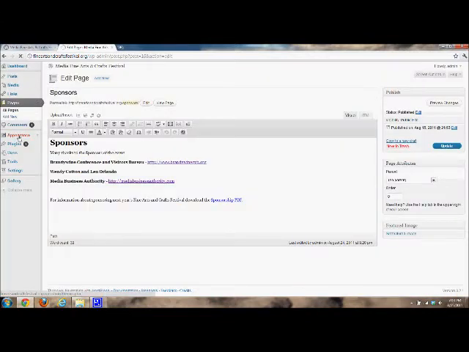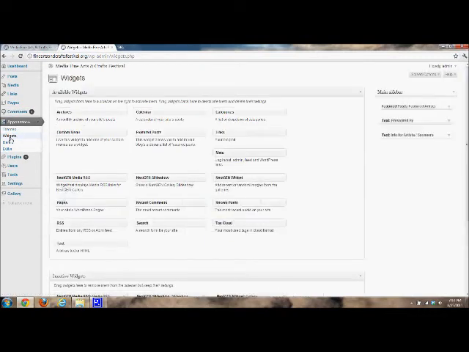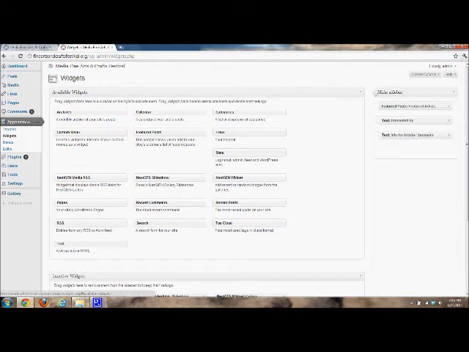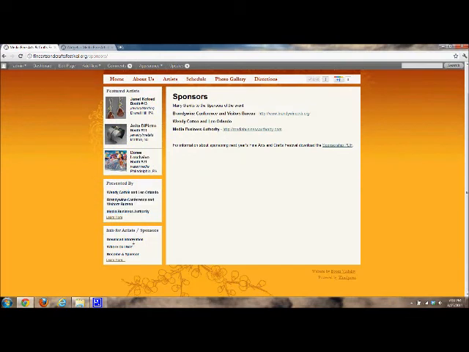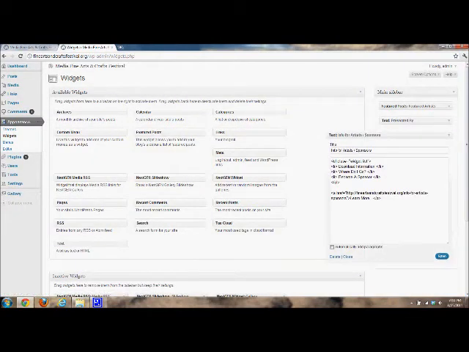So you're going to go to appearance and then widgets, and then over here to presented by, you'll see the text that's in there wrapped in a little code, so you can change this text to whatever you want. Same goes for if you wanted to change the text in this bottom block right here. You click here and you can change any of that text.